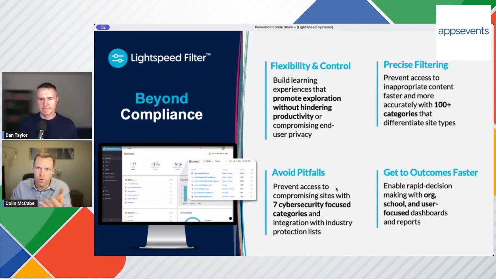And none more so, of course, from a cybersecurity perspective as well. We're certainly not an antivirus, but where you're looking to put cybersecurity protections in place, and you're clicking on a URL that may be harmful, there's a chance that we've seen that before. And we're categorizing about 150,000 URLs every day into our database of potential items, many of them from a cybersecurity threat perspective, where we're able to add those to our block lists. Fantastic.